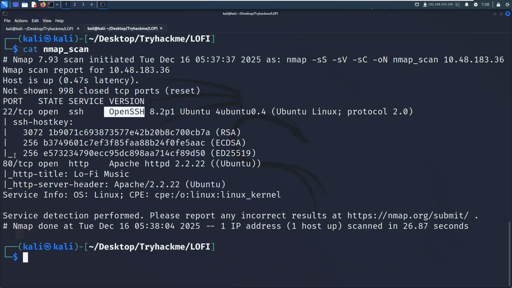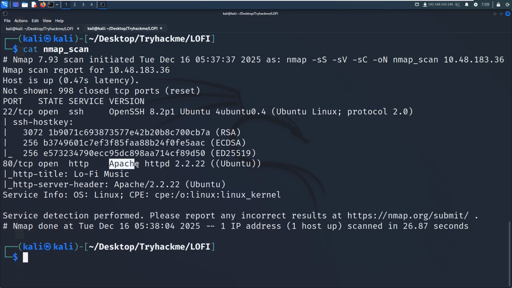Let's move on. The second open port, 80, the service is HTTP, or Hypertext Transfer Protocol. We can also get its version information, Apache 2. Such information is also very useful when we try to exploit a local file inclusion vulnerability.